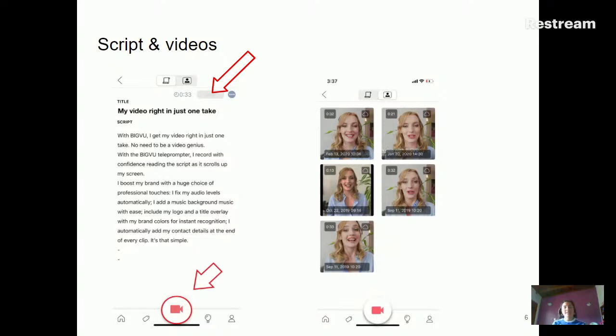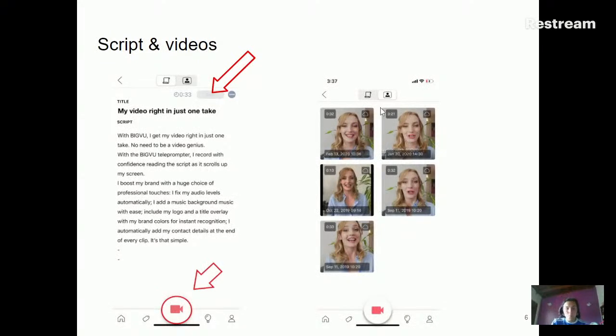And you can do as many takes as you want using the same script. As you see here, this woman made 5 takes, and you can choose the best one. So for the best outcome, record 2-3 times, and then at the end, you can pick the best one. And as I said, people who have a paid account with us will be able to upload the videos, and videos that have been uploaded will be recognized because they have a little cloud on the right hand side of the video, as you see here.